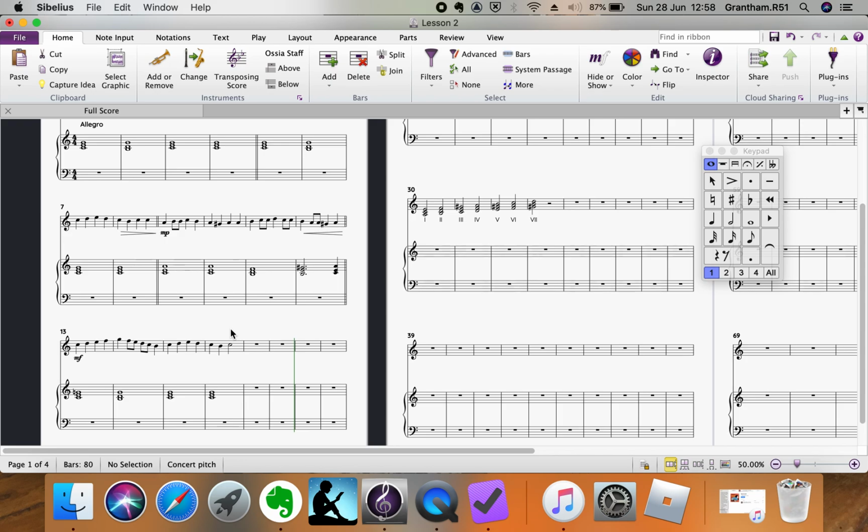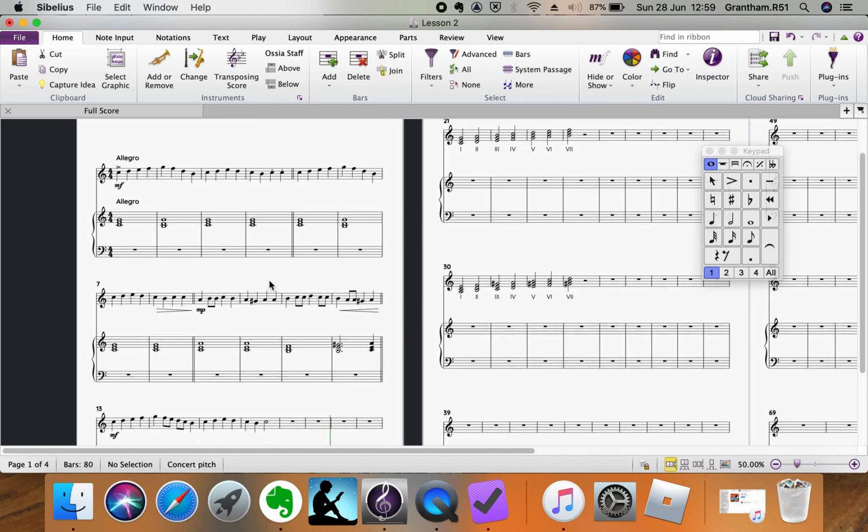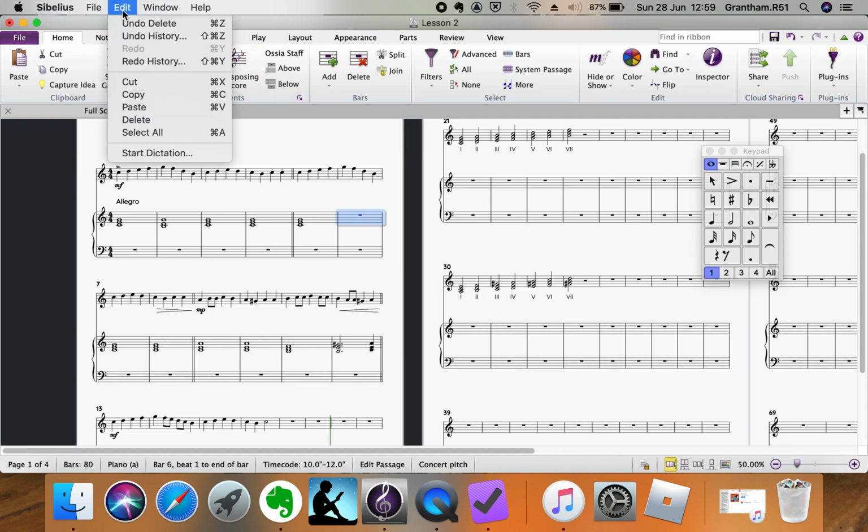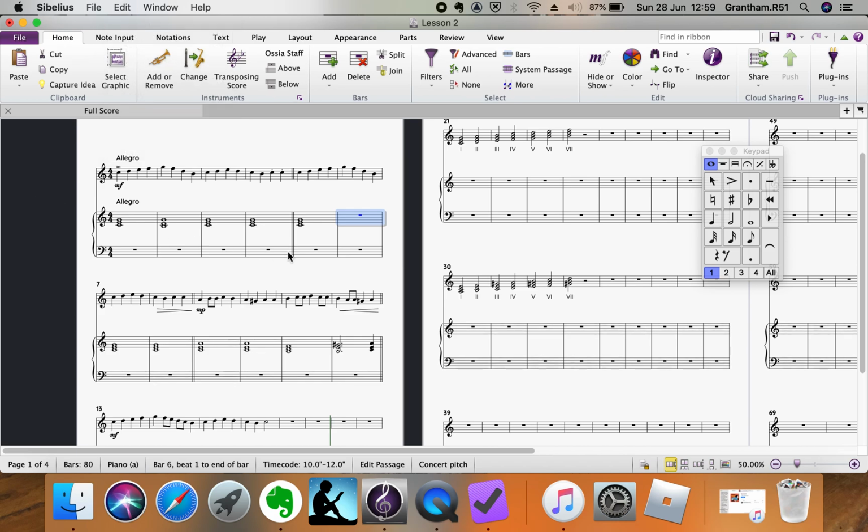Okay, so what you really need to do now is to go away and experiment with this. Don't worry if you make mistakes. And one thing I've not covered, I realised the other night when I was thinking about this lesson, I've not told you what to do to get rid of something that you've done wrong. And it's dead easy. Say, for example, that chord is completely wrong. All you do, or a note is completely wrong, all you do is click on it, and if you tap on backspace, it goes. Now, if you inadvertently get rid of something and you want it back, there's 2 ways of doing it. You can go to Edit and undo delete, or the shortcut is hold down Command and tap Z and it comes back.